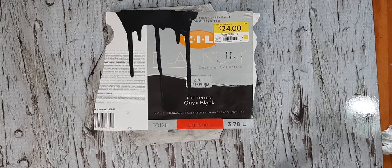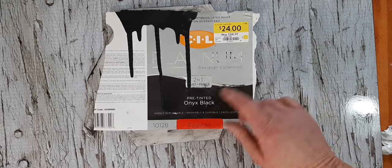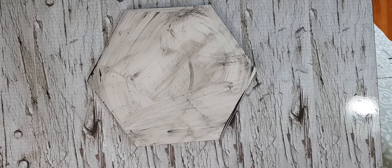It doesn't work. So normally, here in Canada, these are $34.97. They were marked down to $24. And then I, in turn, got 2 gallons for $19 a gallon, which was a skookum price.